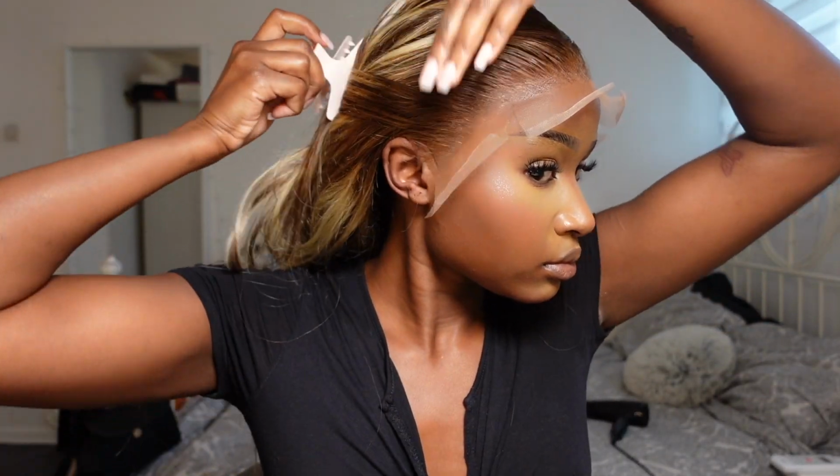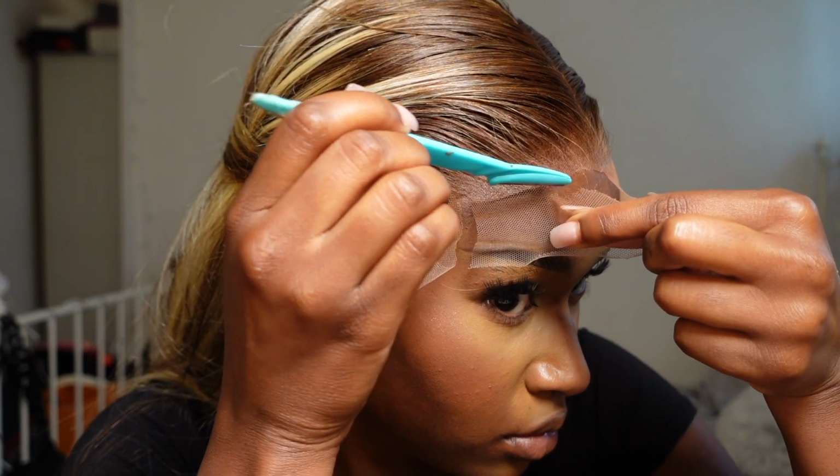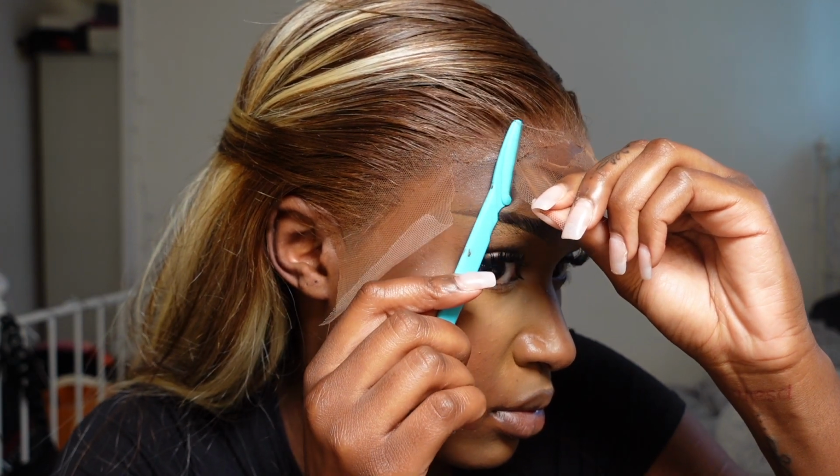I'm just going to secure the hairline with this band and leave it on for about 10 minutes to let the glue completely dry. Once I take that off, I'm going to go ahead and clip all the hair back away from my face and grab my eyebrow razor and just start cutting the lace off.